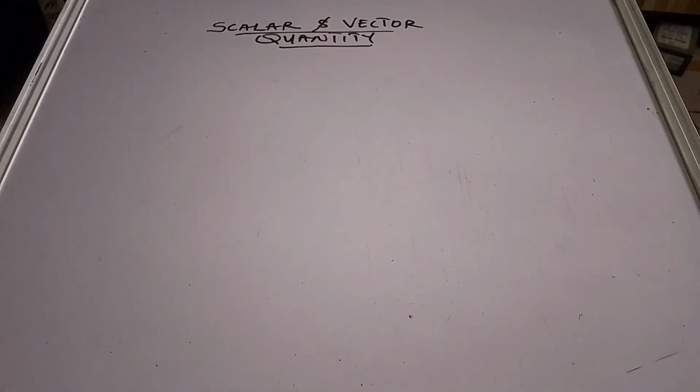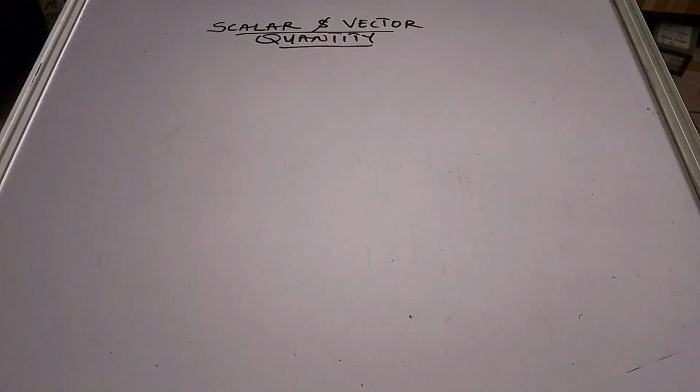Now today we want to look at scalar and vector. In previous classes before now, we've learned about what we call fundamental quantity and derived quantity, where we established that fundamental quantities are the basic quantities of measurement, and derived quantities are formed from fundamental quantities. So now we want to look at another category or type of quantities that we use in physics. Now we say scalar and vector.